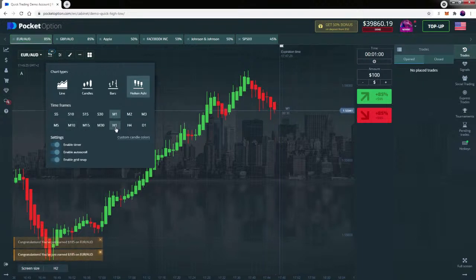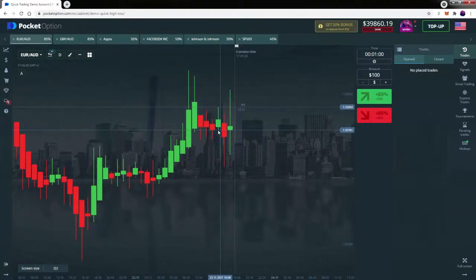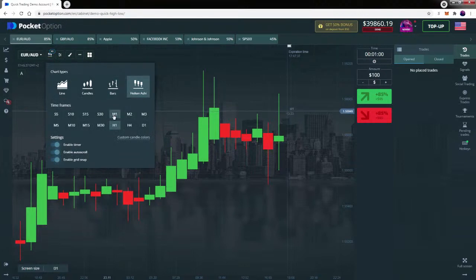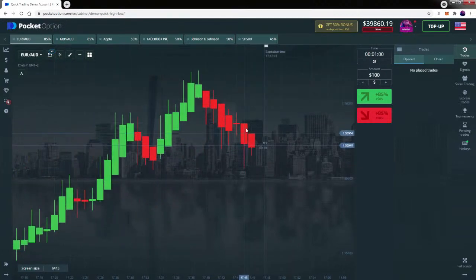H1 stands for hour. You could look at the charts by hours, so each candle indicates an hour. That's why you want to be on M1, where each candle indicates 1 minute. Got that?